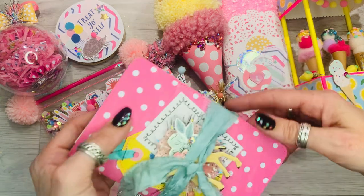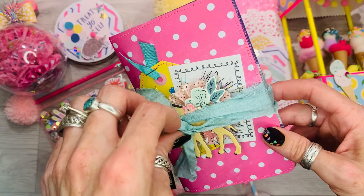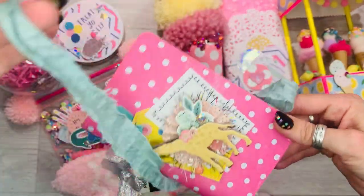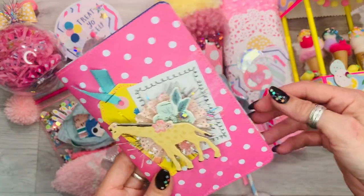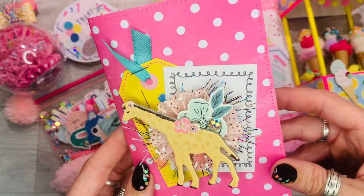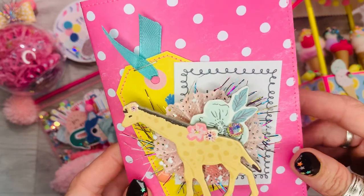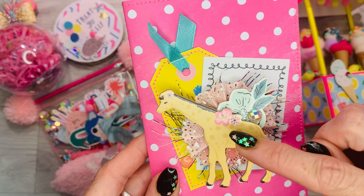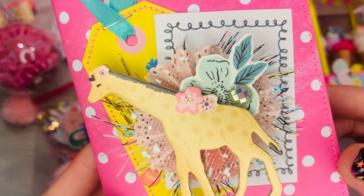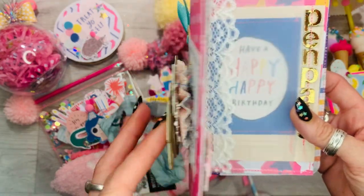I recently made an autumn version of one of these, inspired by Tenille at Paper Milkshake, and so I've made a birthday one for Laurel. I've got this sea-foam-coloured sari-style ribbon closing it; the papers are from Hobbycraft — not great paper but a lot of fun. This has got Sweet Story, the giraffe, the flower, and then two pieces from Hooray. The rosette on the front is from Laurel — she sent me a lovely little box of rosettes with tulle over the top, so I used one of those for the cover.